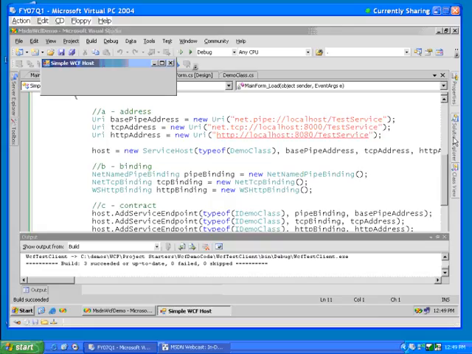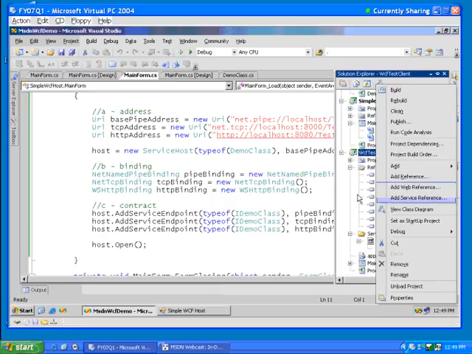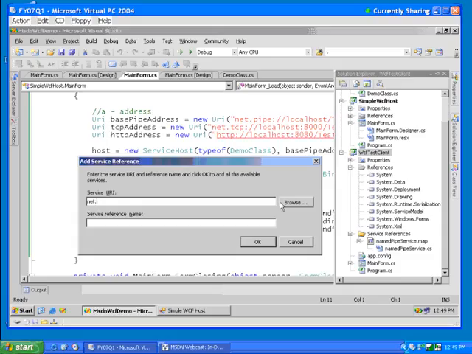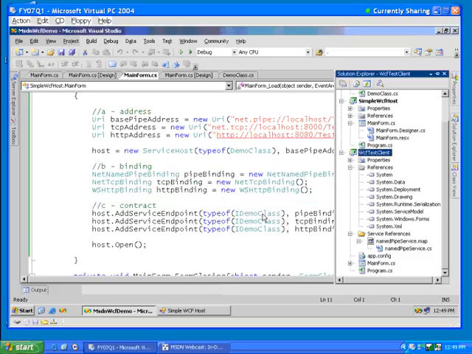So now what I can do is go back to my test client and add a couple more service references. This reference is going to be the TCP version, so net.tcp. Localhost, again, we changed the port on this one, so we'll call this our test service on port 80,000. So this is the TCP service. And that'll take just a second to run, and we'll see that it adds that service as well.